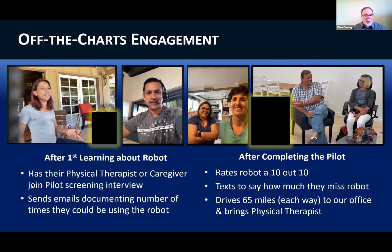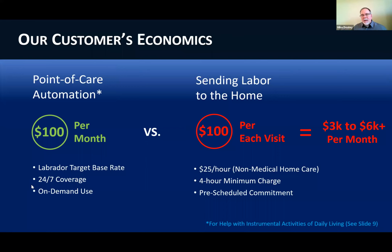So we're not trying to pat ourselves on the back as much as say that we really think there's a lot more we could be doing in society to help people live independently. When we look at the other things that we're putting technology against, we should be putting technology against this too. And the economics of this, what the insurance companies and the other providers want to get at, is that we're not a replacement of a human caregiver.